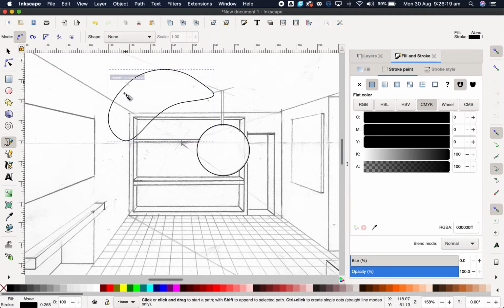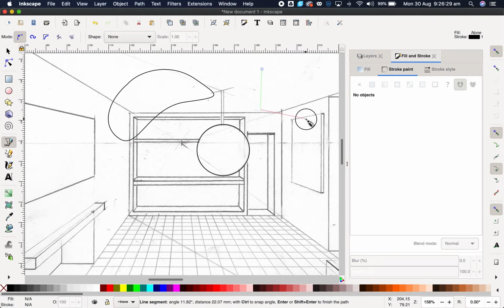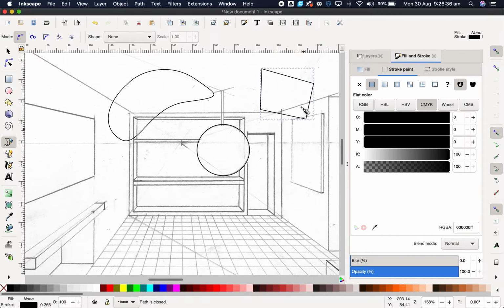So every time you draw some type of freehand item or line, you need to close it, okay? So for example, if I do this, I don't expect this to be filled properly yet until I finish it off, okay? And that's when I can start filling it, okay? So that's a few sort of basic things of using this program.